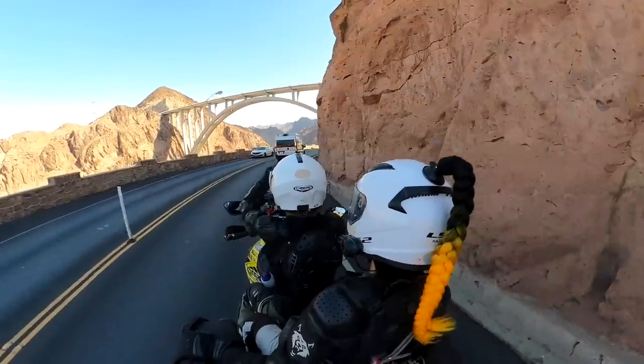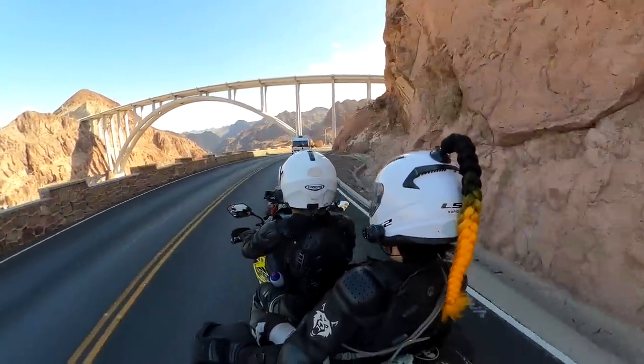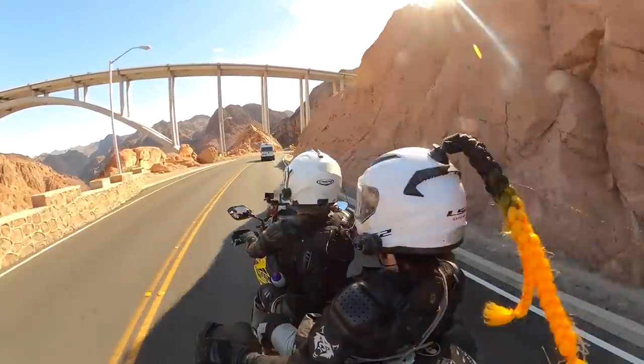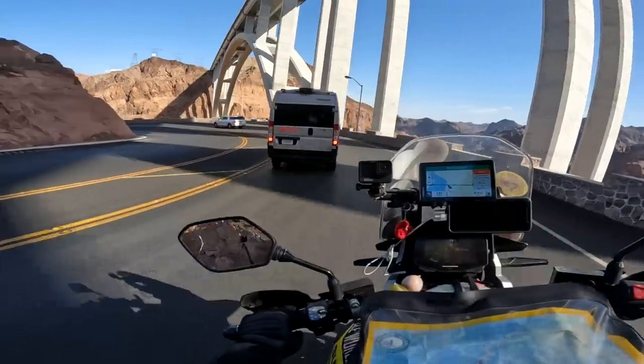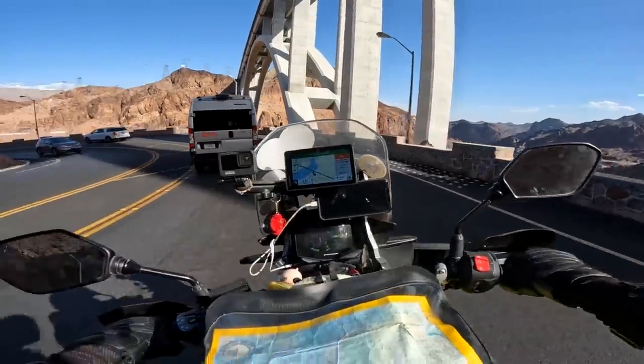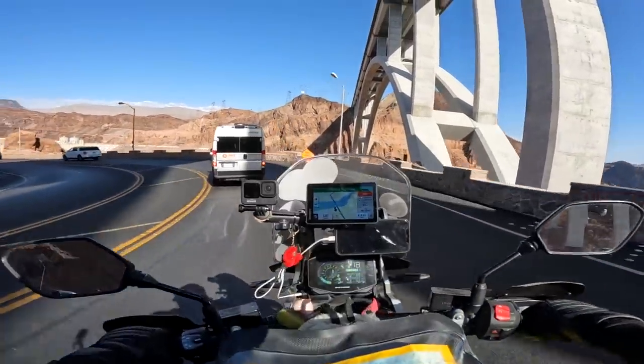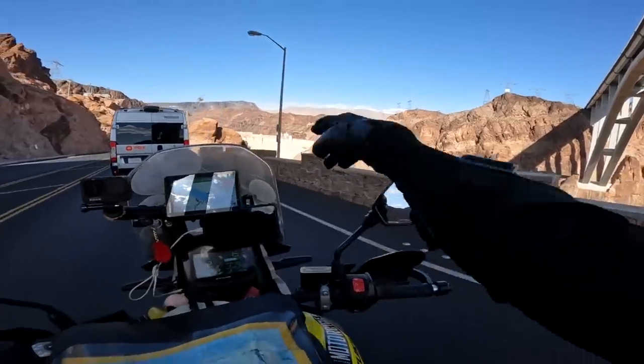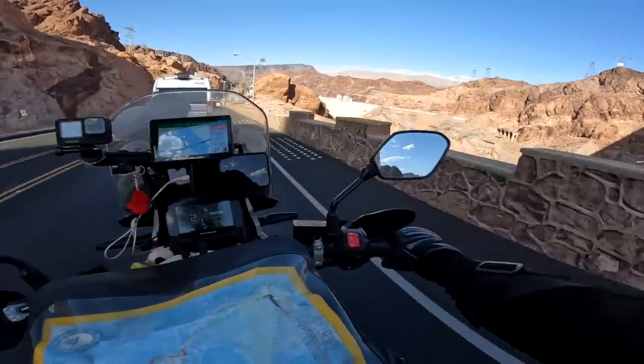Yeah. So wow. Anyway, look at that. Wow, that's the bridge that we were just on. That's a massive bridge. It's a huge bridge. Very impressive. Anyway, this is what I want to do. I want to ride over the dam. I want to bring Bumblebee along. Bumblebee didn't even get to see the dam. Yeah. Here you go, Bumblebee. There's the dam. There. Bumblebee, look.